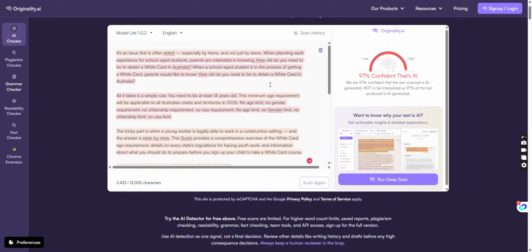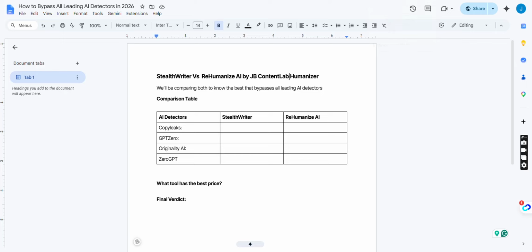As we corrected that, you can see we've got a 97% AI score on Originality. So on GPT-0, we got a 100% human score, and on Originality, we got 97% AI.